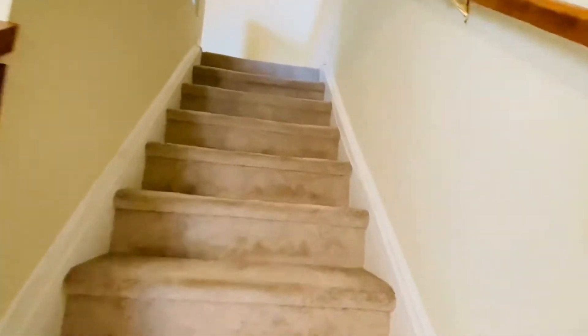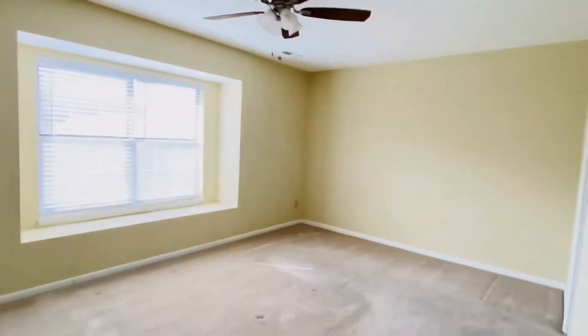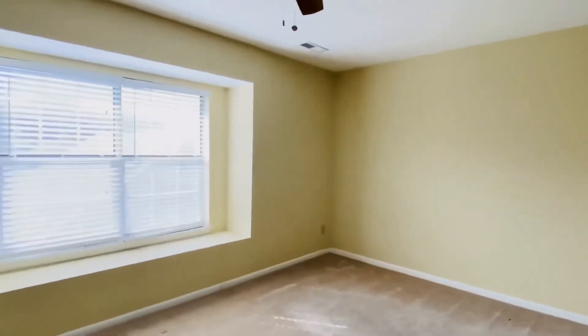We have a half bath here on the right. I'm going to show the upstairs. Upstairs we do have carpet and we still have to get the carpet cleaners in. All the rental criteria is on the website, and if it's available you can click a button to schedule a viewing. And then if you love it, which I know you will, you can click a button to submit your application.